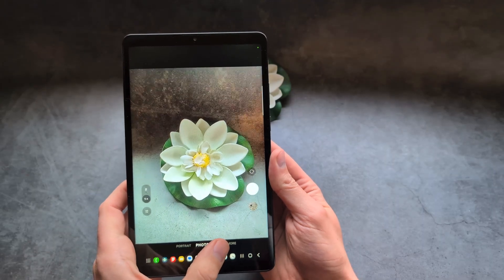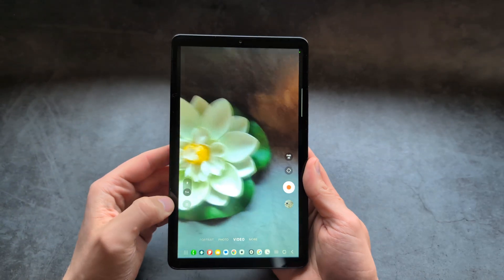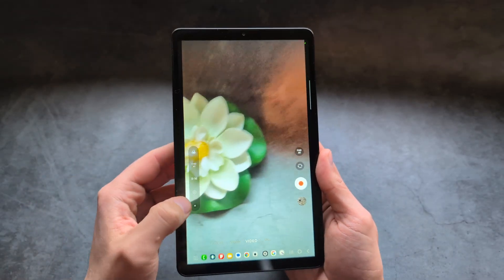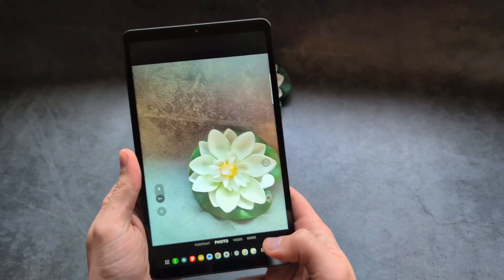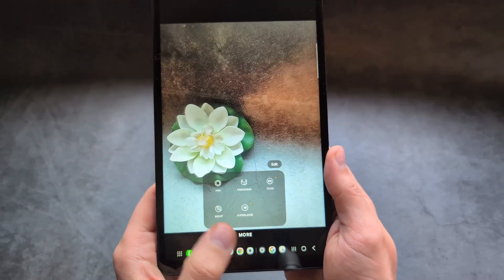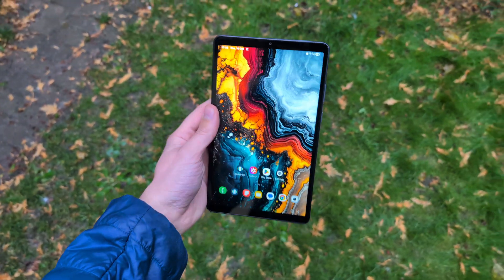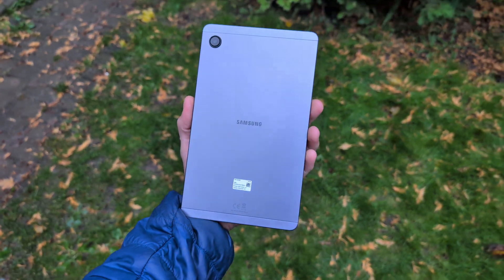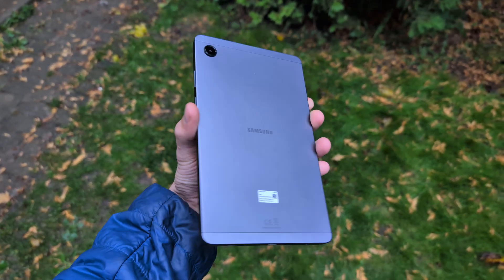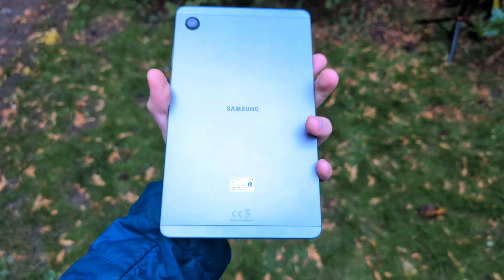When it comes to the camera, especially for a budget tablet, this easily has one of the best cameras you can get. You can also change various camera modes. Unfortunately, video recording is limited to full HD resolution, but for basic use that is probably fine. If you click more, you can access various other photo and video modes. Overall, the new Samsung Galaxy Tab A11 is absolutely amazing — not only does it offer top-line features, but its build quality and finish look stunning, and out of any cheap tablet used, this easily has the best speakers as well.